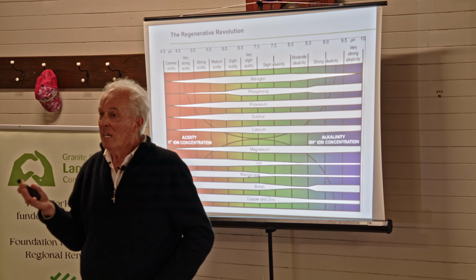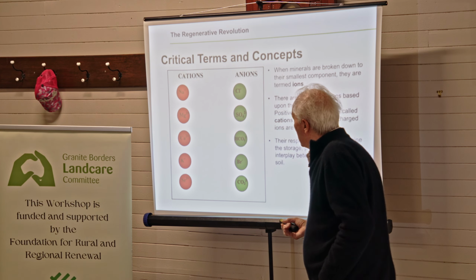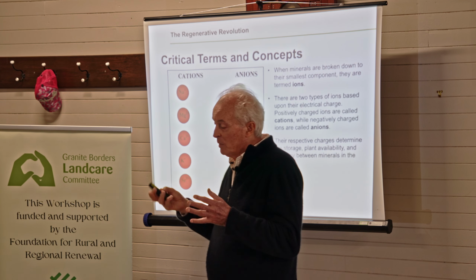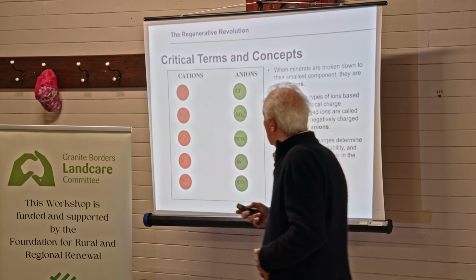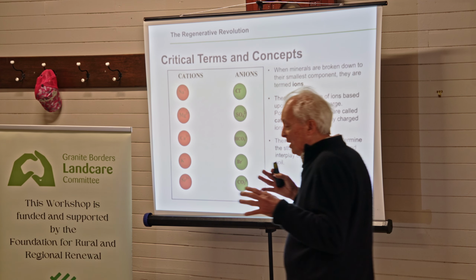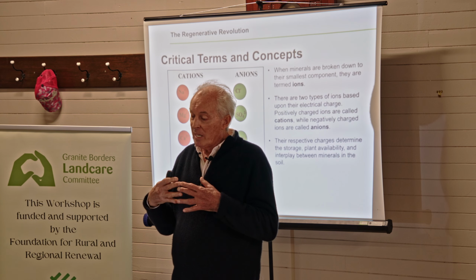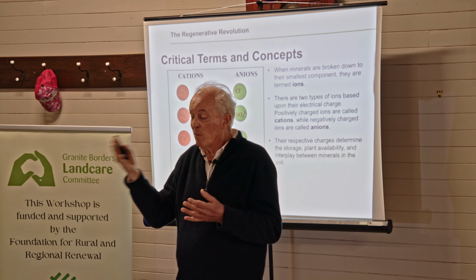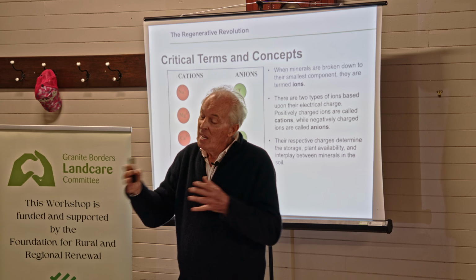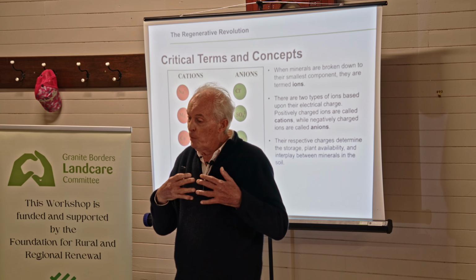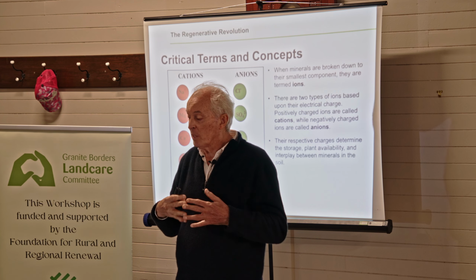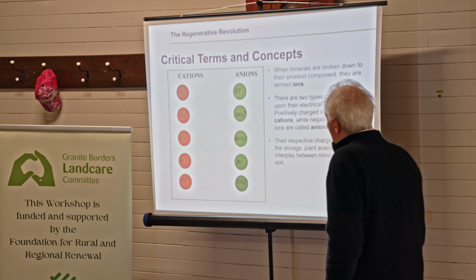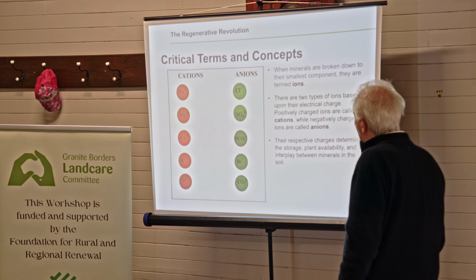Basically, talking about some of the critical terms: when you break a mineral down to its smallest size, it's called an ion, and a positively charged mineral is called a cation, and a negatively charged mineral is called an anion. This is important to understand because this is how minerals interrelate, because cations are drawn to anions like a nail to a magnet, and you never find phosphate with 3 negatives by itself. Phosphate is tied to something else, often calcium with 2 positives, and so you form insoluble calcium phosphate. That's the downside with the concept of solubilizing DAP and MAP: they tie up very quickly when you put them back in the soil.